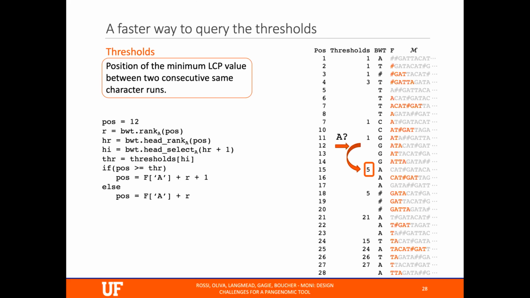Another question: have you considered incorporating the BWT tunneling method into MONI? Not yet. We would like to investigate that. Maybe you can summarize what BWT tunneling is, because I'm not sure that everybody is aware of that. Okay, so let me see if I recall it correctly. Basically, you have suffixes that are always grouped together, and you can tunnel those suffixes and basically remove groups of characters from the BWT, so the BWT becomes smaller. I think this might be the high level concept of tunneling.